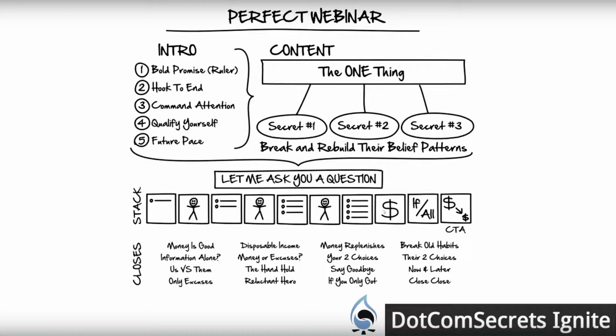Okay, and then we pitch it high. We do our if-all statements just like I showed you guys in the last script. We do price high, drop price low, and we have our call to action. Then throughout this stack, there's a bunch of different closes we use. I'll drop 1 or 2 or 3. Well, I'll probably drop maybe 7 or 8 of these different closes throughout this whole process.